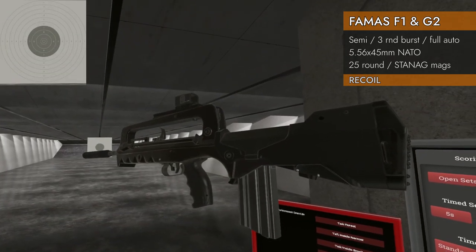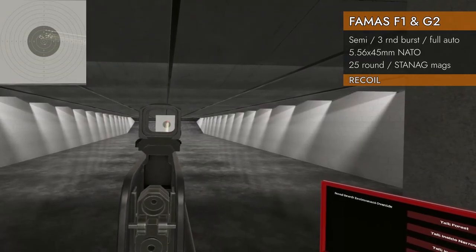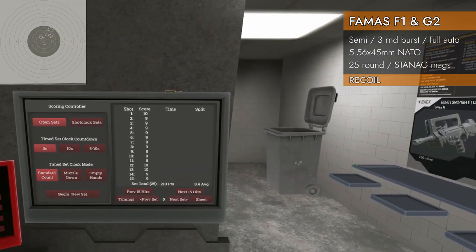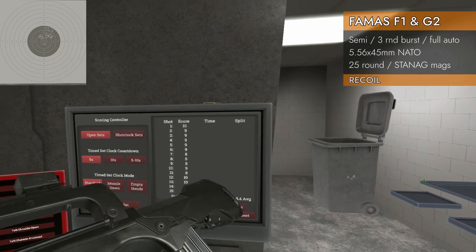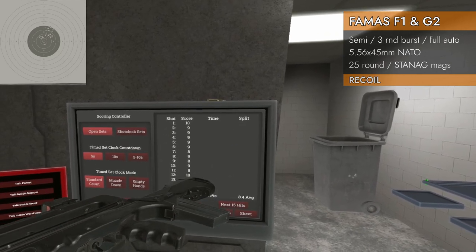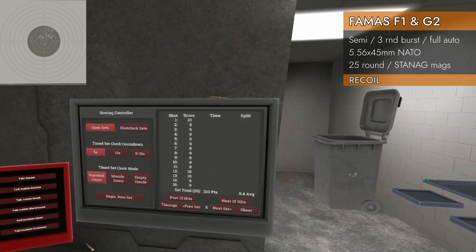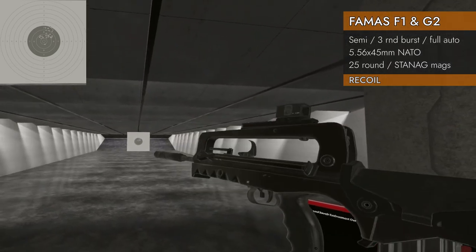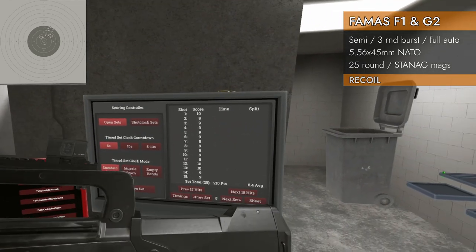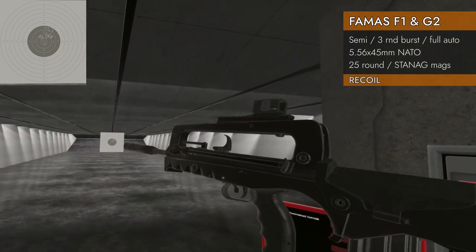Let's try the suppressor. Not nearly as good as the muzzle brake, but 8.4 is numerically superior. And look — we're still coming back into the 10 ring after about the 12th and 13th round, still in the 9. This definitely improves it. May not show too much on the numbers, but it definitely improved it.